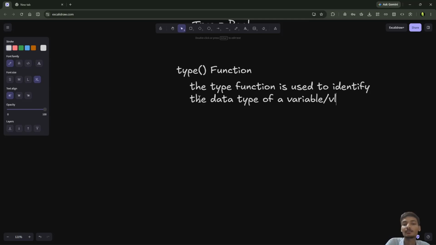If you don't want to say variable directly, you can also say value. Its syntax is that we write type and a variable name, and for printing purposes we write a print statement.